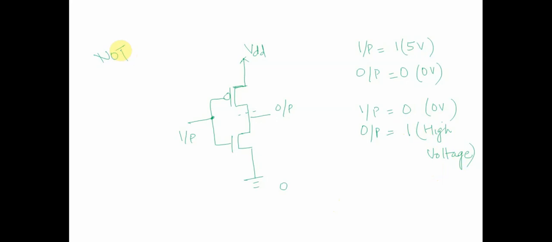Similarly, we can draw multiple other basic gates, like the AND gate and OR gate, using CMOS logic. And similarly, we can draw universal gates also, NAND and NOR, using CMOS logic. NAND, as we know, is A dot B whole bar, which is A bar plus B bar. Similarly, NOR is not of OR, which is equal to A bar dot B bar. Now, how we can implement a NAND gate is a pretty simple thing.